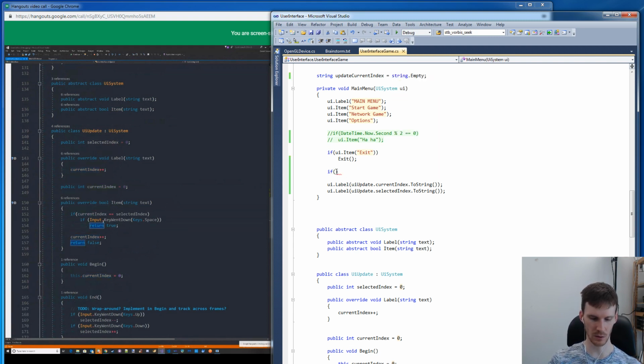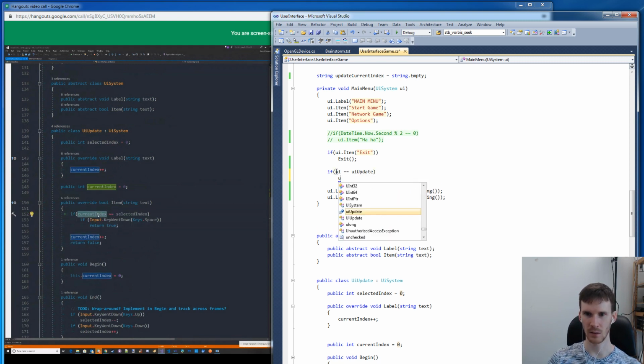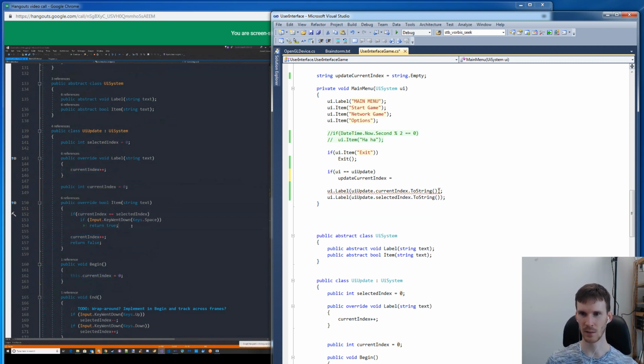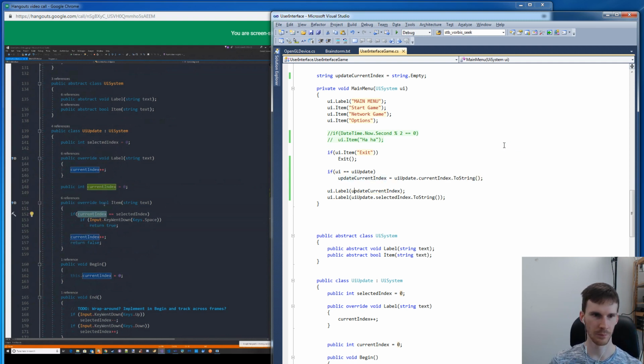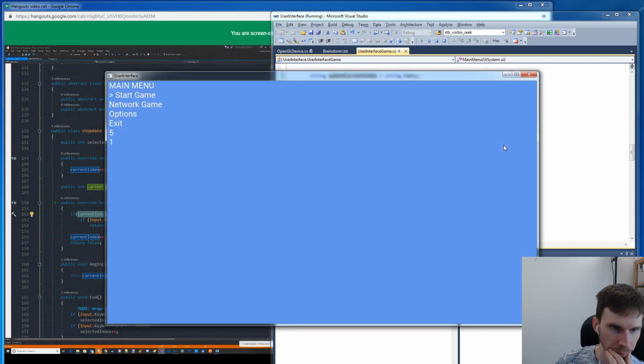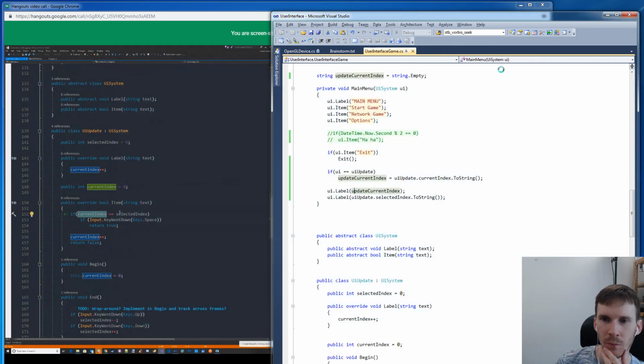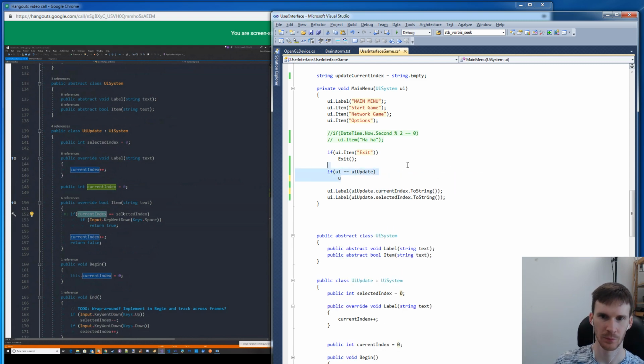If UI equals UI update, that equals. I think the problem is pretty simple. I think the problem is just that there's always the current index we keep incrementing. By the time we reach an item in the update, it's always going to increment. Eventually, we'll be landing on the right one because we go through each item when we do the update. So every single time we do the item, it's like, is it so? Current index is 0. The first item we're going to render is option like start, and then current index 0 is not equal to 4.